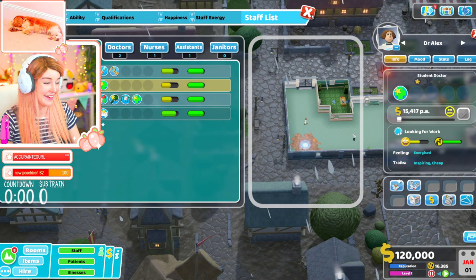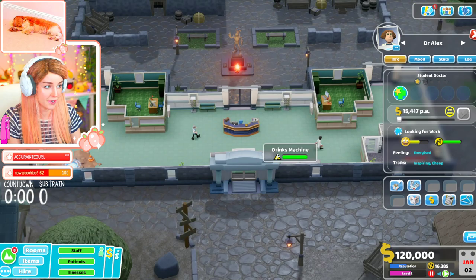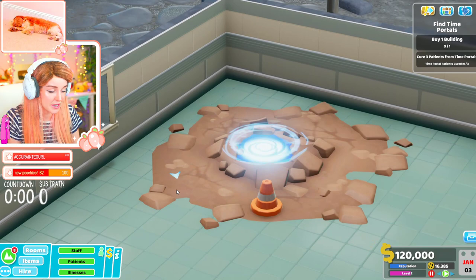I've got a two minute countdown on the redemptions. But I guess I'm just gonna play and see what happens, because this is the first time we've played with time portals. I'm assuming someone's just gonna come flying out of here any minute now. So we should keep an eye out for that.